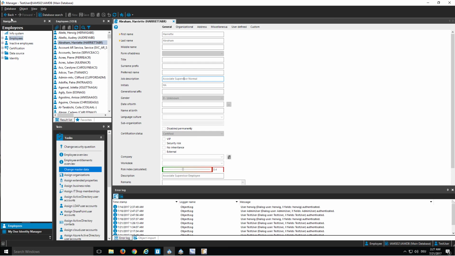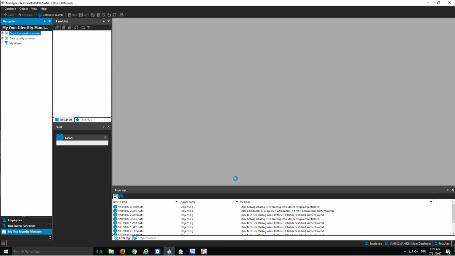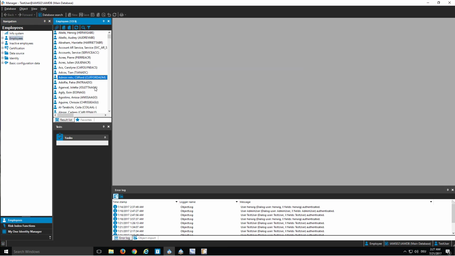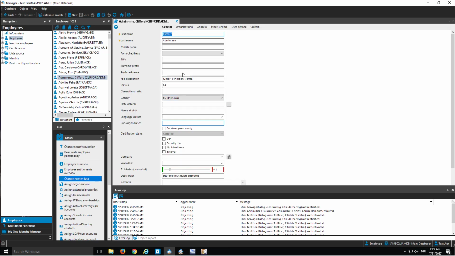I step to my manager. I step into a new connection. I enter my password. Here we are. And I connect to the database. And I get my person dialog. Hopefully, here it is. If I select one of these person objects and step into the master data page, as you can see, all the fields are writable. So I can enter code if I like to do so, or values. And that is, at the end, the permission copied from the standard permission.